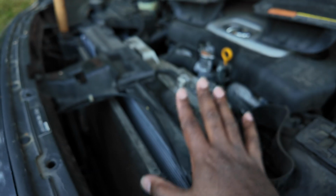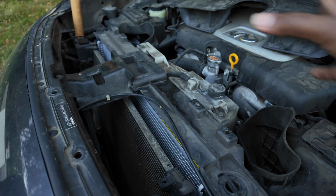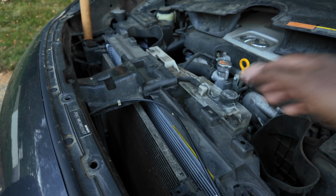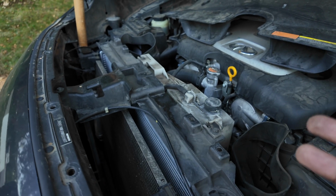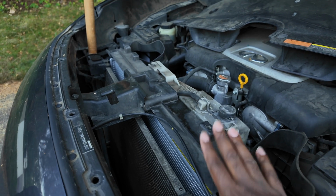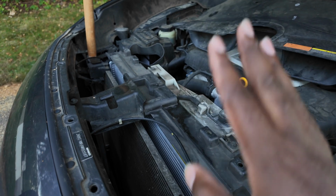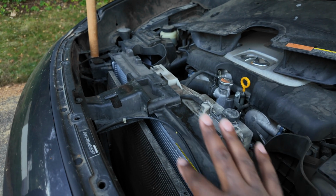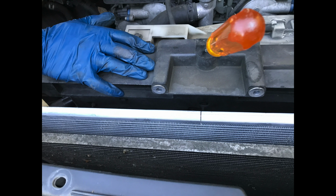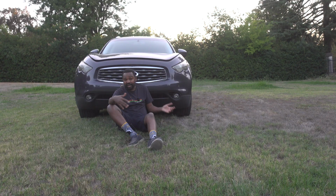You know, on the assembly line, this makes a lot of sense. You put this together somewhere and then you drop it in here as one unit and then just connect the hoses. But if you're a mechanic or if you try to do it at home, it's a pain and it doesn't make any sense why you should have to disconnect the AC system just to change your radiator. My brother and I spent like 4 hours trying to take that radiator out, and we were able to actually do it without disconnecting the AC system.